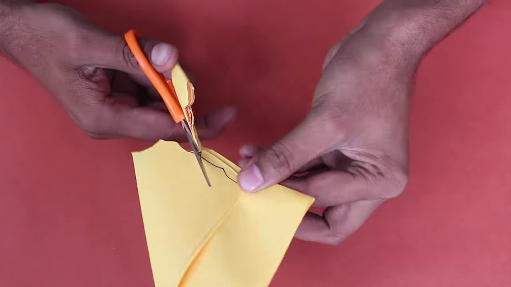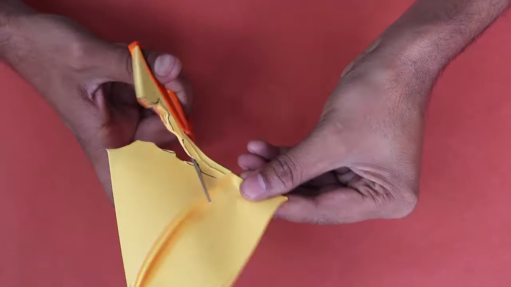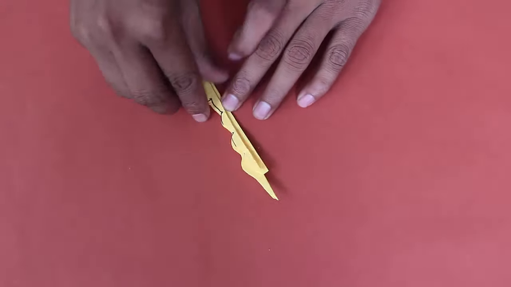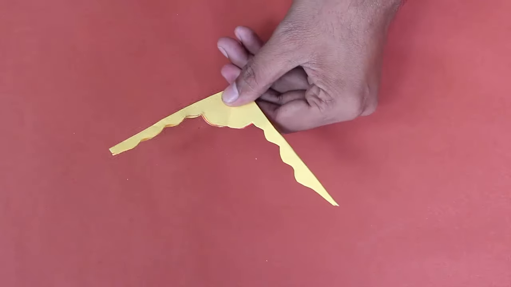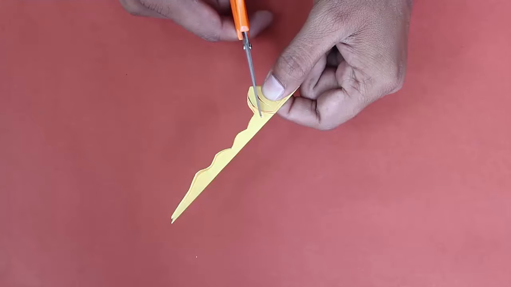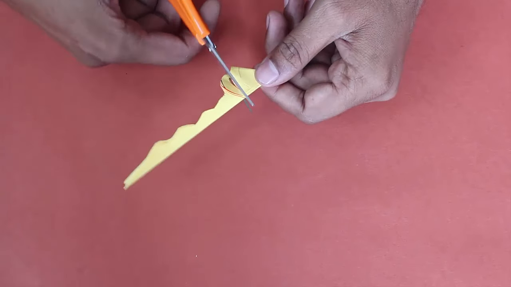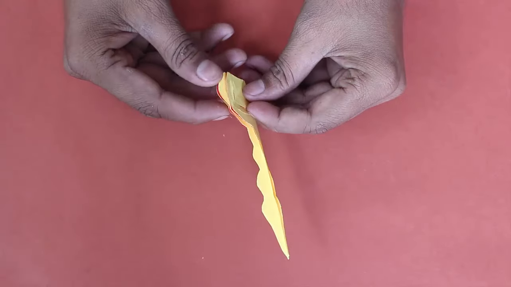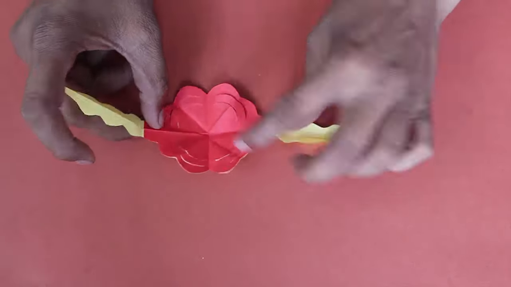Now we can see that this will give us a yellow and a red colored rakhi. You can make different designs and different shapes and different cuts, and decorate your rakhi the way you like it best for your loved ones.